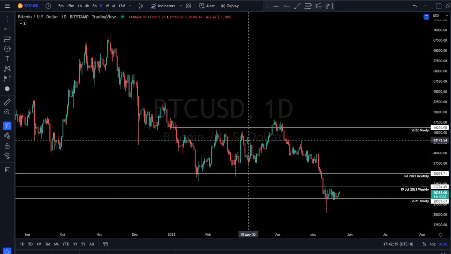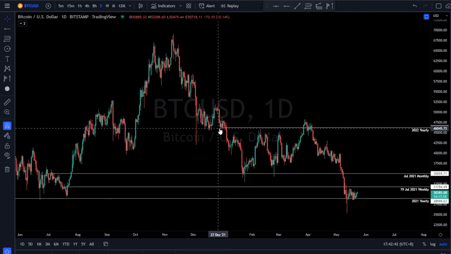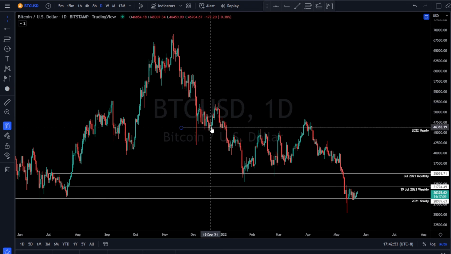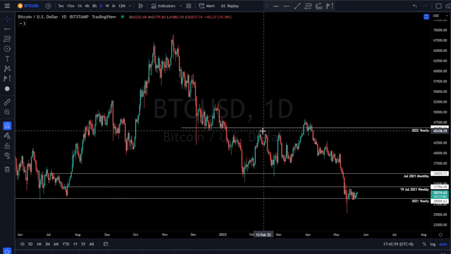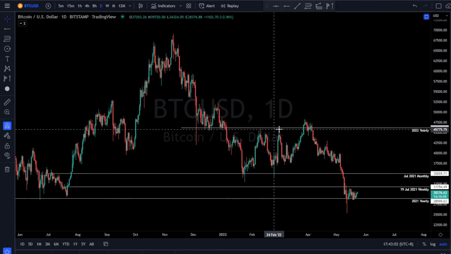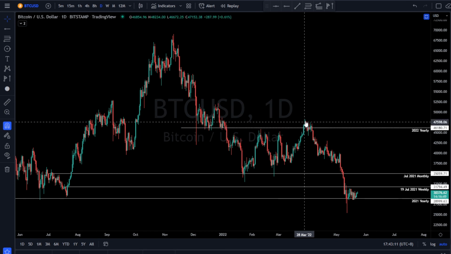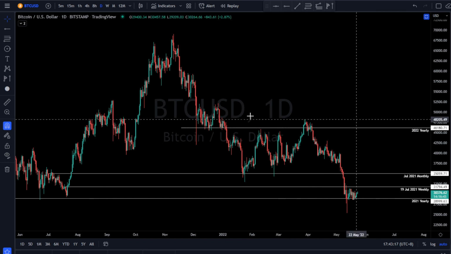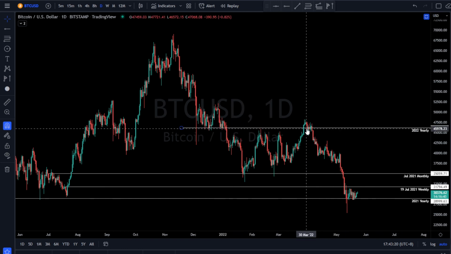What do I mean? All right, you can see here if I pull this out over here, this 2022 yearly support, okay, this was a support for price. As price came down, it was holding price pretty nicely, but then when it broke, it went down, and then it started to hold as a resistance. It kept price as a resistance after that, although not cleanly. Okay, price almost touched it here, almost touched it here, had a false break over here, couldn't hold, and then came back down again. So this was a very significant support turned resistance level.